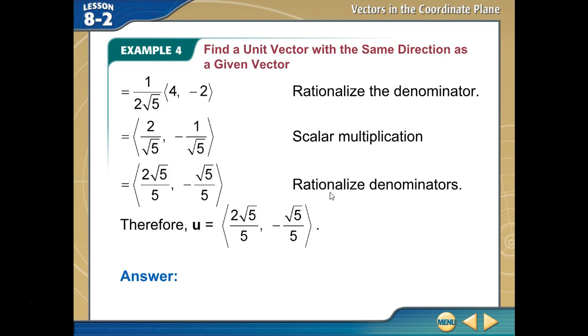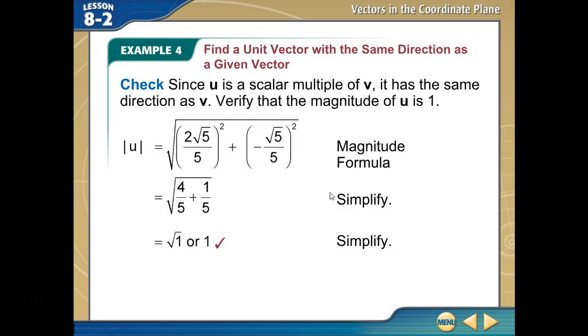And if we push that through, we get our simplified value, and then we rationalize and go from there. We could check that to make sure that it has a magnitude of 1, just by again taking this value squared plus this value squared, and the square root of that whole thing would give you 1. And that's exactly what they do here. They take your component squared, 4/5 plus 1/5 is 5/5, which is 1. The square root of 1 is 1, which we knew it had to be because it's a unit vector the way that we defined it.